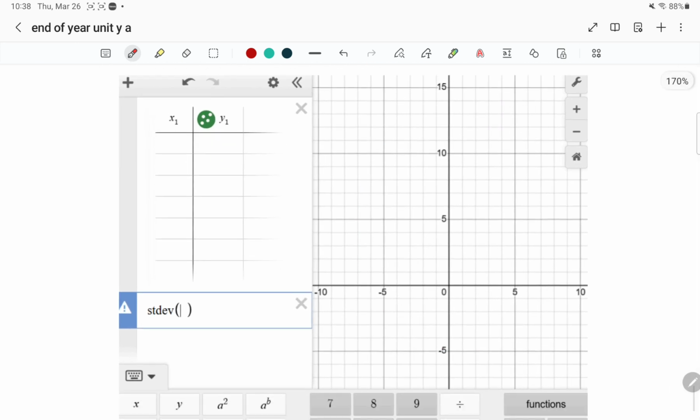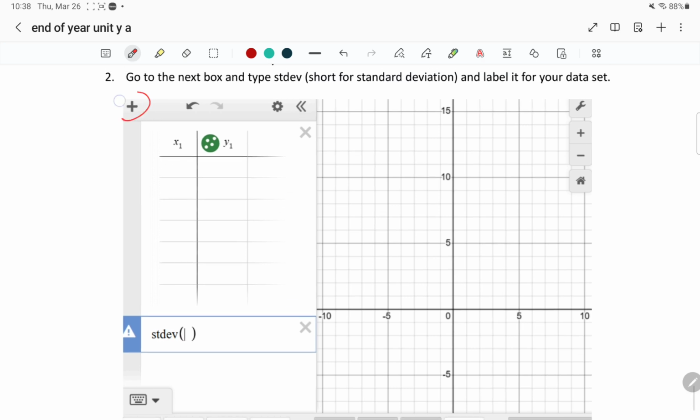I'm just gonna make up numbers right here on the spot. First of all, you need to open a table. So hit the plus sign and hit table, and then it's gonna pop up something like this. And you're gonna put it in the X1 box. It doesn't matter which one you actually put it in, but you're gonna have to label it at the end.